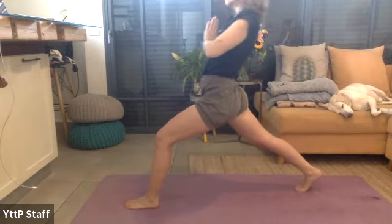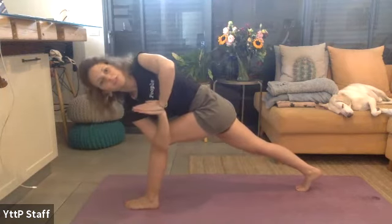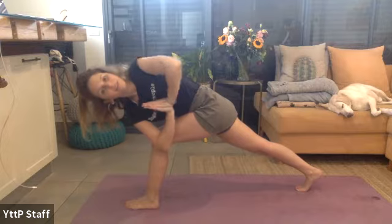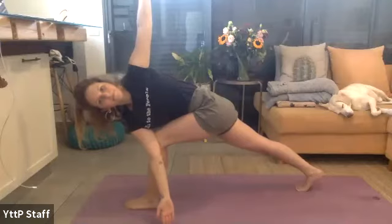Puff the chest. And now right elbow outside of the left knee and start to press and open towards the left side. If thumbs are at heart center, you can send your left arm up and right arm down into your flyaway.